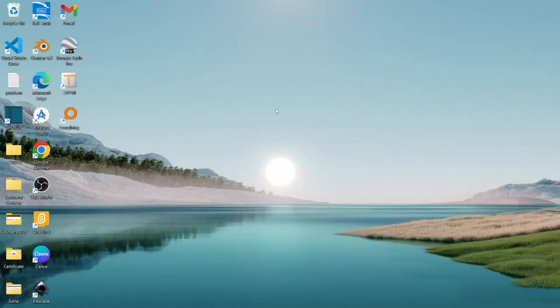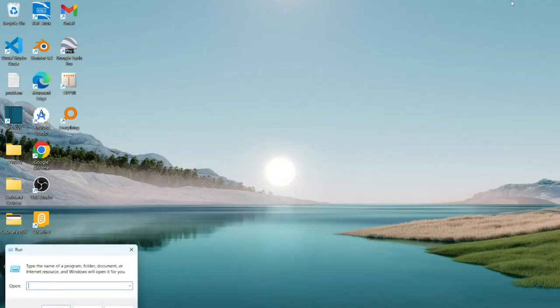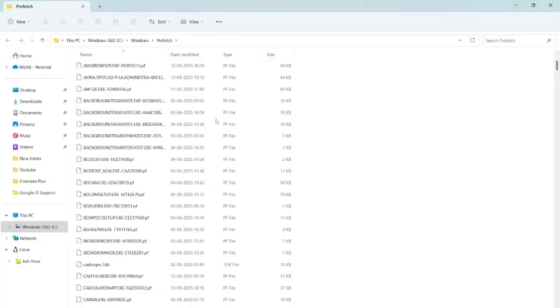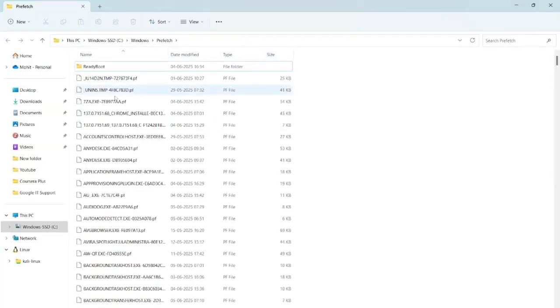Now it's time for step 3. For step 3, you have to again press Window plus R on the keyboard and here type prefetch. When you type prefetch and press enter, you see a number of files and folders available in this folder. Here you have to delete them.